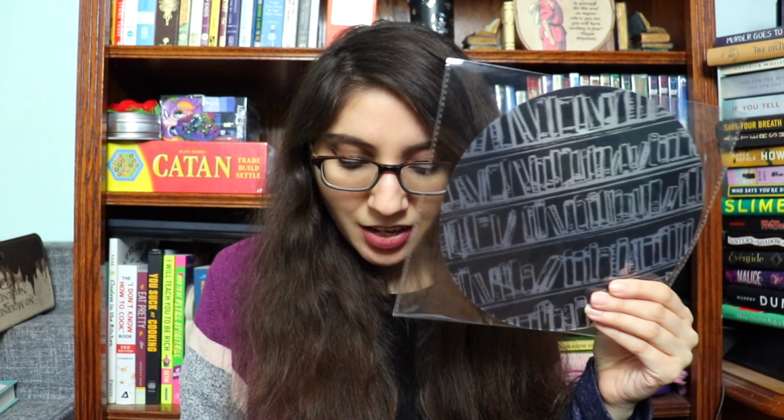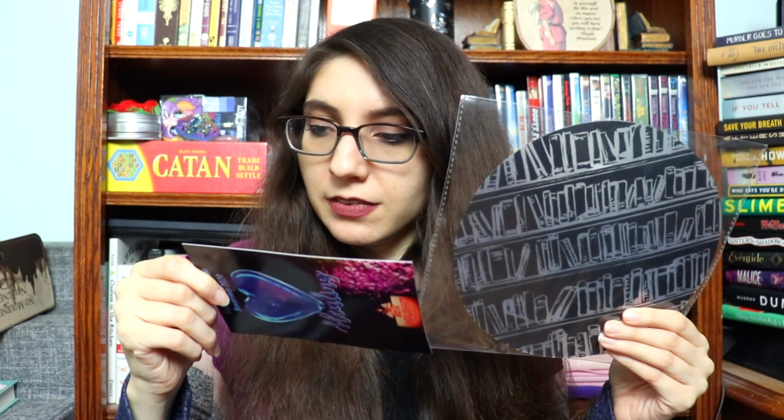Then we have a cutting board. It's a bookish cutting board. It actually doesn't say what company developed it. It just says it's an Unplugged exclusive, but it says it is a flexible cutting board.